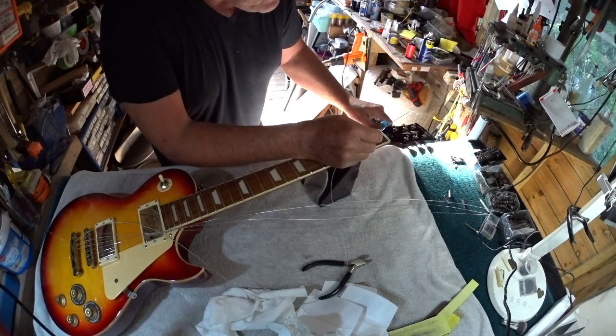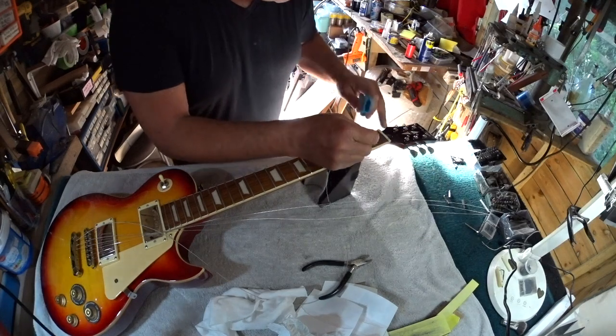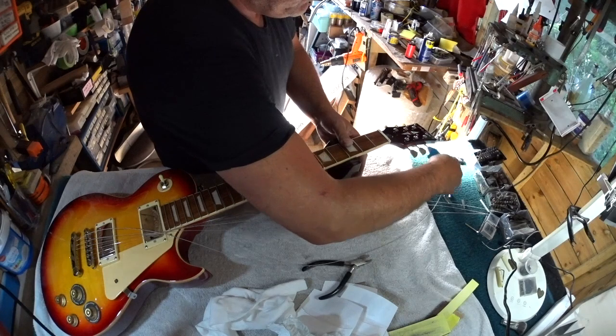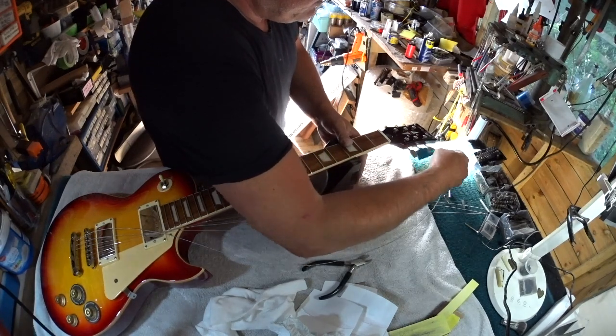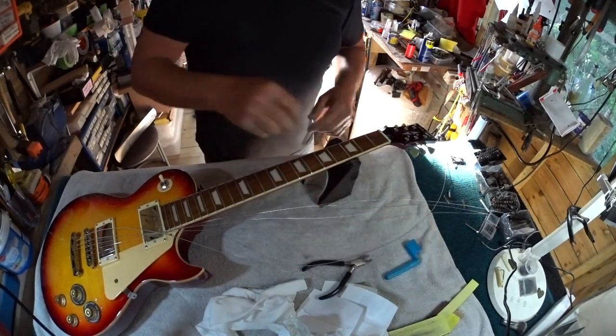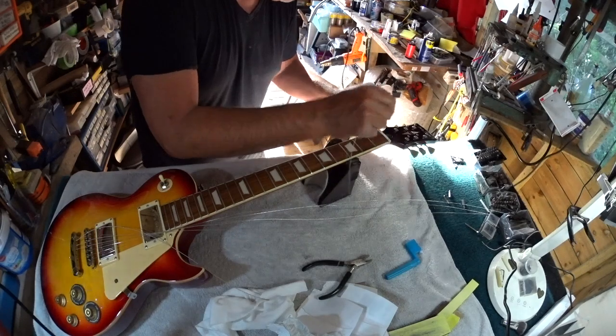But it'll sort of leach out that unreleased slack as you play, and in conjunction with the nut slots, it'll continue to do that for a long time. And I've had people bring guitars that have been strung for a couple of years, and they still are going out of tune when I pull the string.